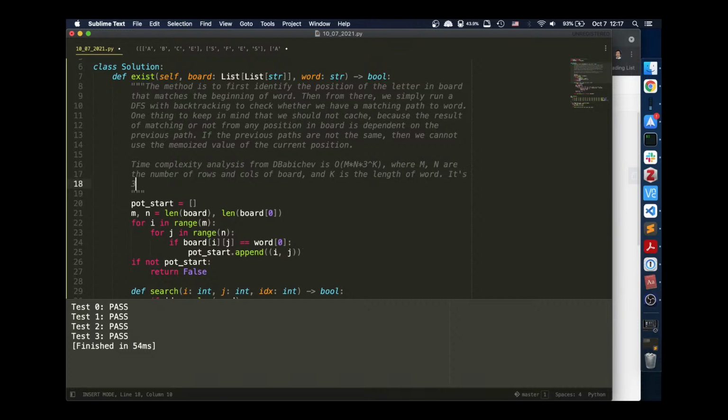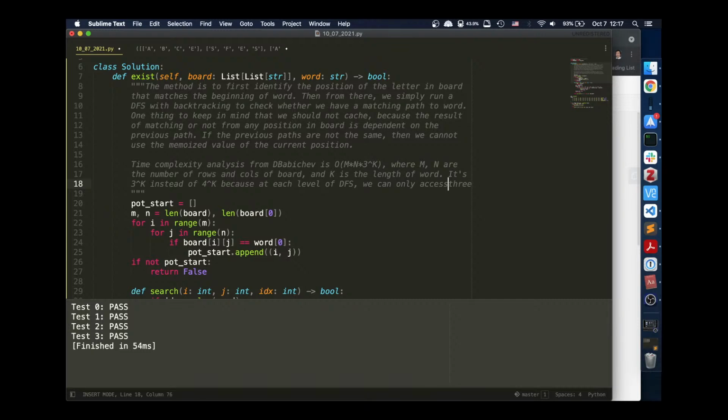It's 3 to the k instead of 4 to the k because at each level of DFS, we can only access, right?